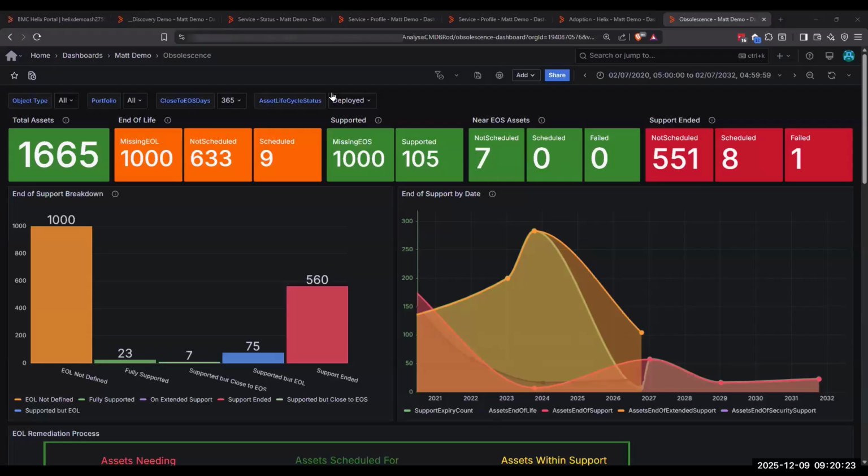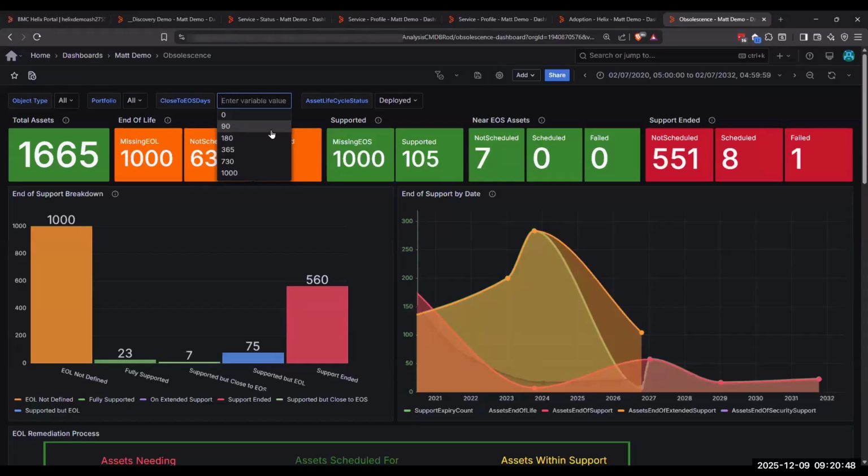So yeah, you've got numbers. We've got 8 scheduled. We started off with 7. Maybe to show the close to end of support days. So one other feature we've got with that is the ability to define what is close to end of support. So you can put CIs on the list of things to do prior to their expiry and give yourself some time. So I've suggested some of these values.